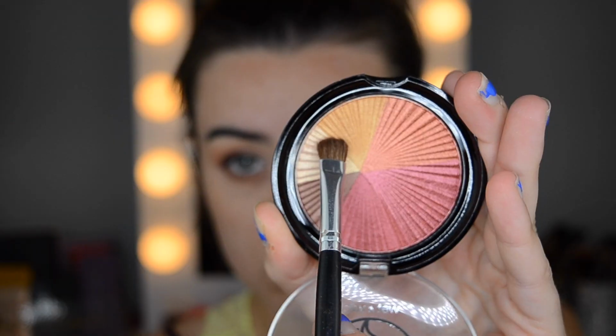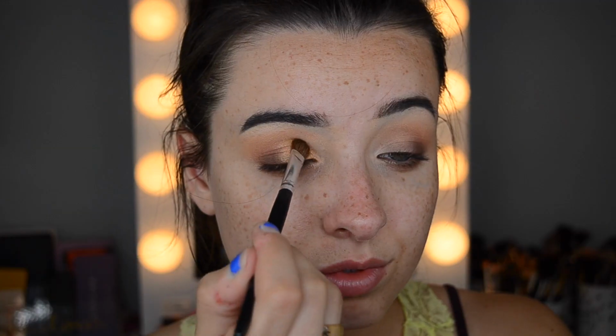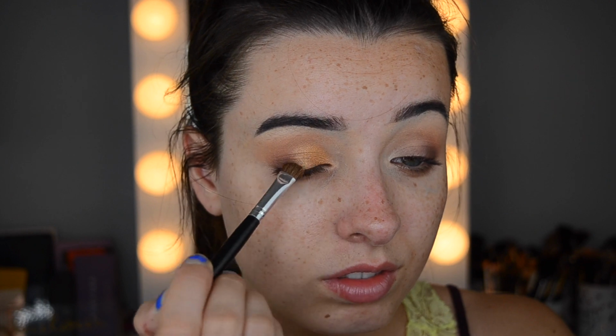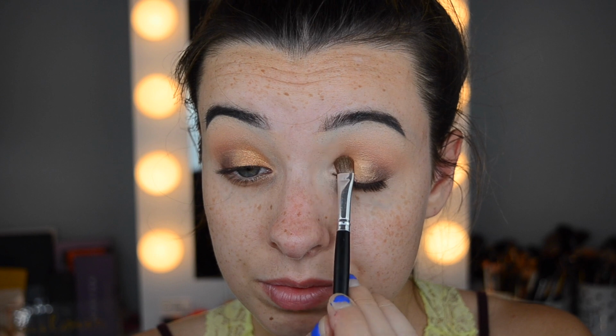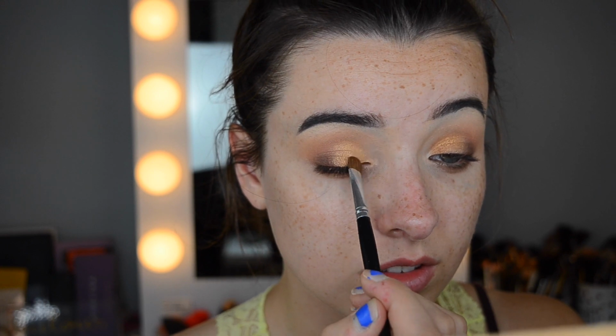Like I said, I was very skeptical at first. If you look at these, they are just smooth. They are creamy, they are metallic. When I did apply this, I used a little bit of glitter glue, and then I just used a regular old flat eyeshadow brush. And as you can see, the first time applying it, it almost looks like I sprayed my brush because they go on so nicely and so smoothly. I'm definitely gonna pick up more of these because this eyeshadow look is just so effortless, so even, and it is the easiest eyeshadow.